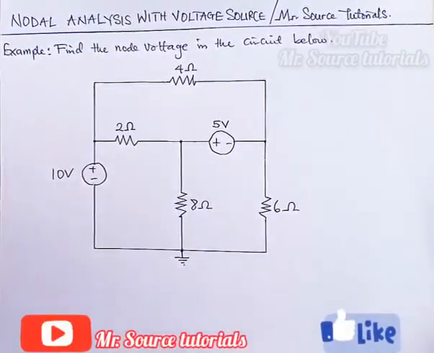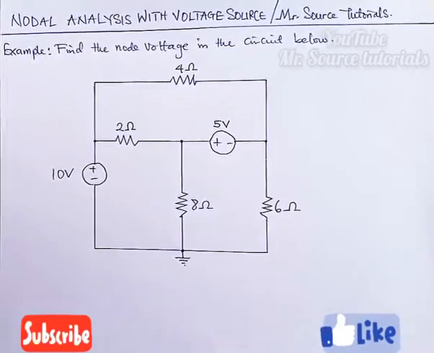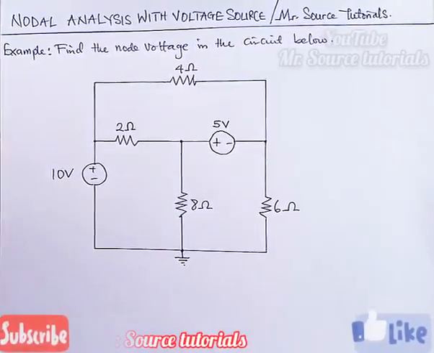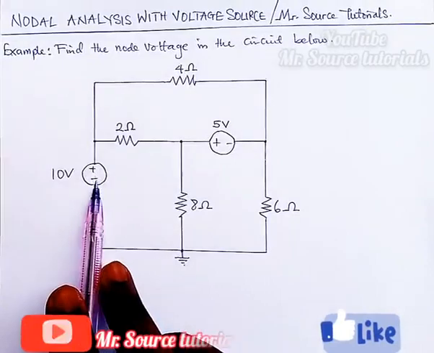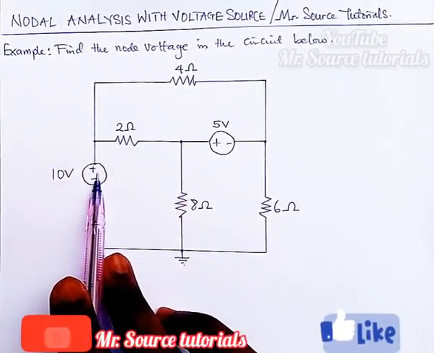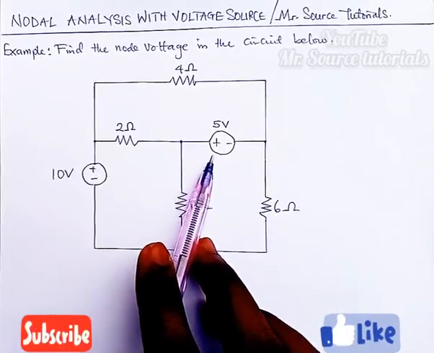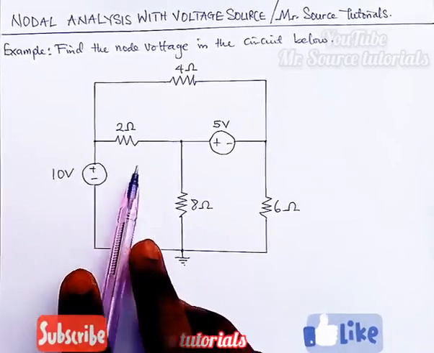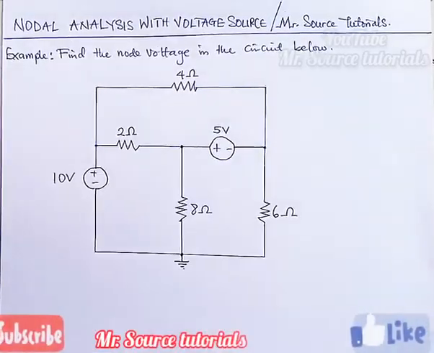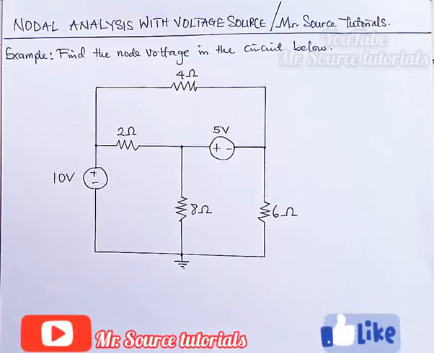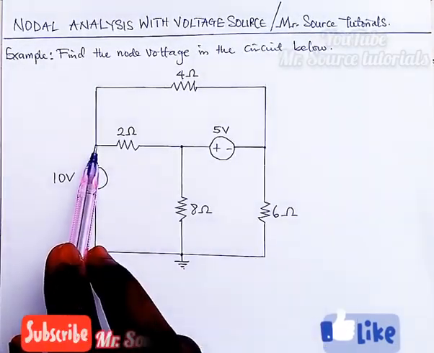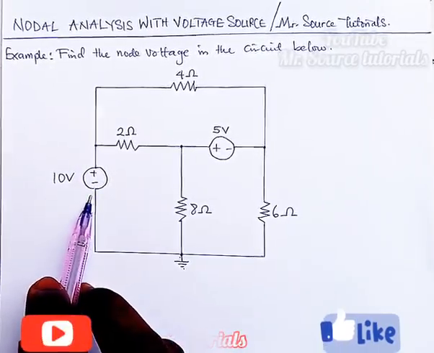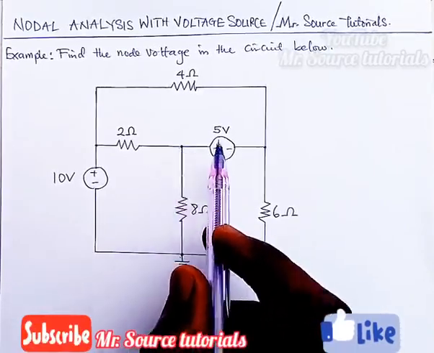This is a more complex case, I must say, where some students find it difficult to scale through this problem without understanding what they are going into. When you have a voltage source instead of a current source, the procedure will change. Generally we apply KCL where we have a current source, but here we have a voltage source. There are two cases in which this could occur. The first case is when you have the voltage source applied directly between a non-reference node and the reference node, as shown in this circuit.